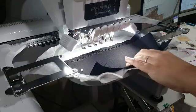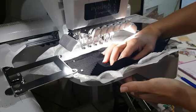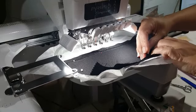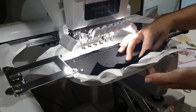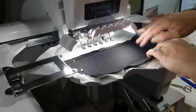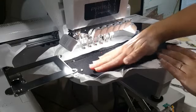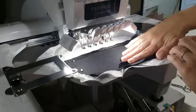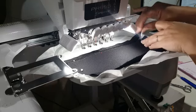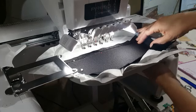And another thing I'd like you to know, I'm not using any sort of batting or felt with this bag, because it's pretty small and I don't want to go through that torture of trying to turn it inside out with batting underneath it. But if you were going to use batting or a piece of felt to thicken up the bag, to give it a little padding, you would want to put that underneath before you pin. You slide it under there against that bean stitch and then flip your piece over, if that makes sense. I usually don't use felt or batting because I'm lazy. And then you have to turn that big, thick piece of fabric inside out, and that's hard.